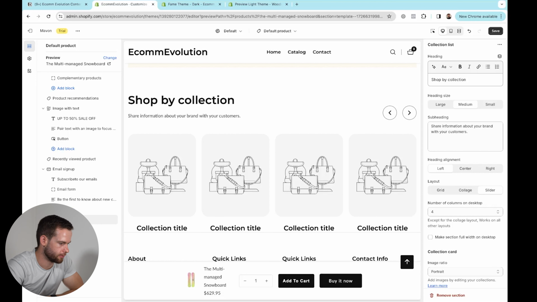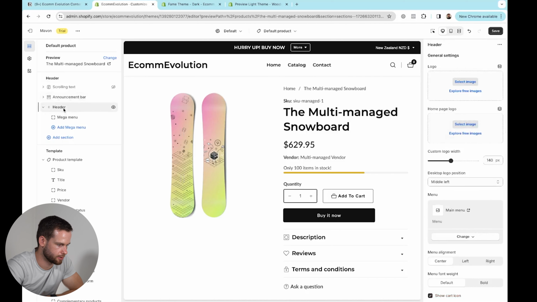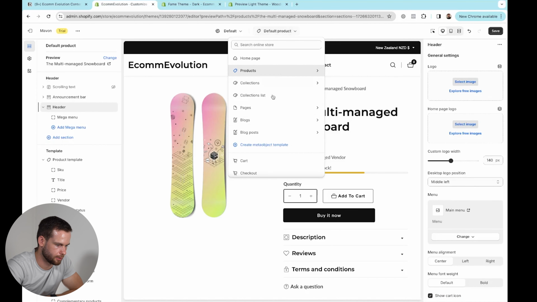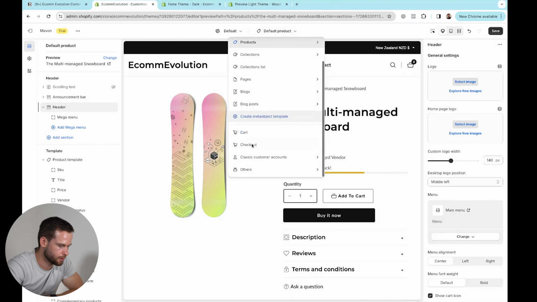So again, I just want to go through all my different most important pages, the homepage, the product page. I want to come up to the top, I want to look at the header, look at the menu options, see what's available in there, see where I'm happy with the customization. And then I also want to go to the cart page. Where is that? Here we go. I want to be looking at the cart, what are the different options there.